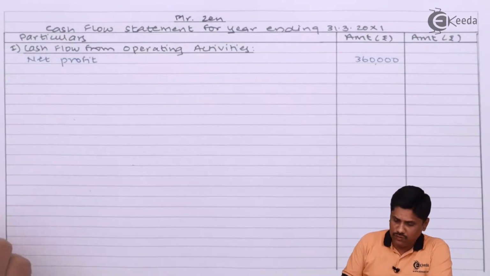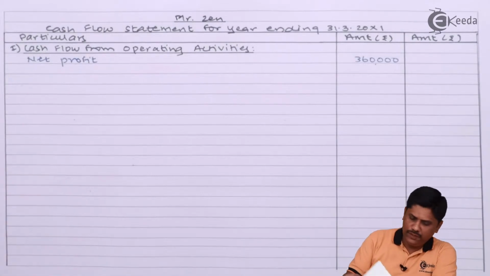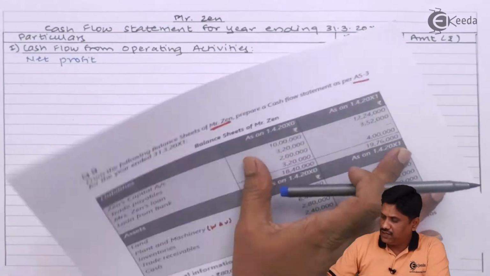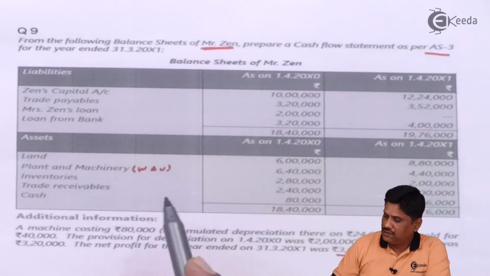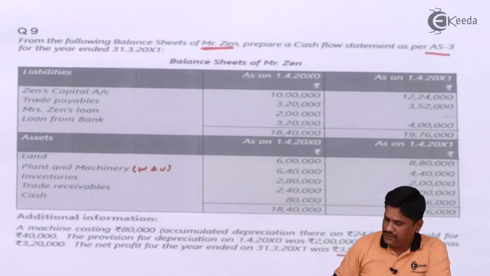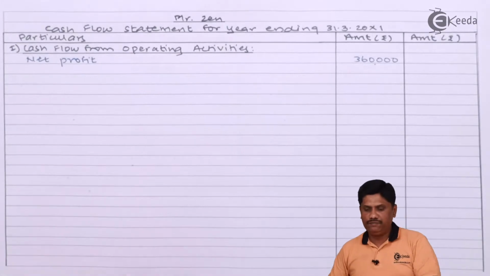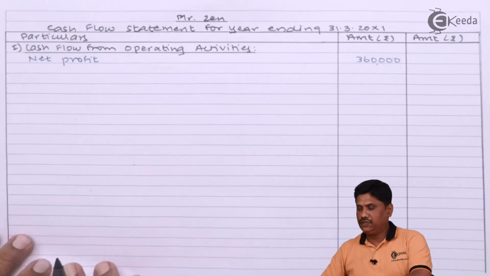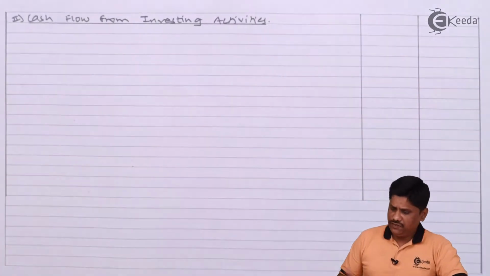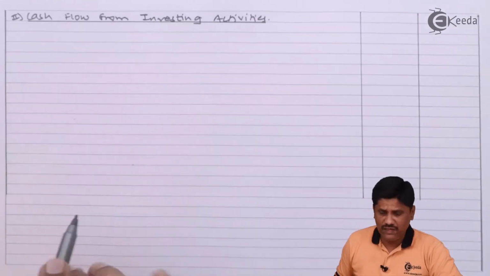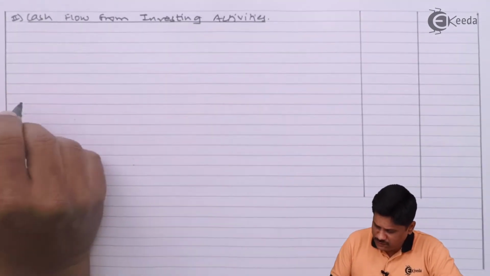If you look carefully here, there are so many transactions, like depreciation and all, and changes in the trade receivable, etc. We have to adjust them. So I think this page will be sufficient for that. So I will keep that page, and on the next page I will continue. About 7-8 lines we may need at maximum, it seems less than that. So I will keep sufficient space.